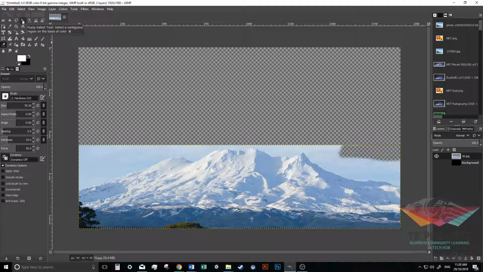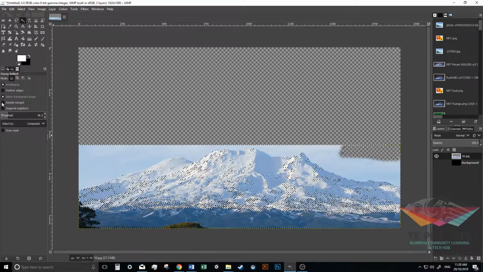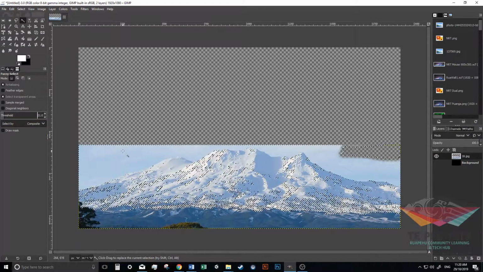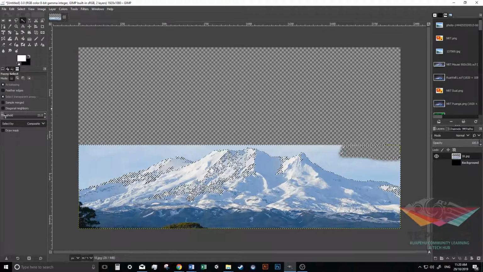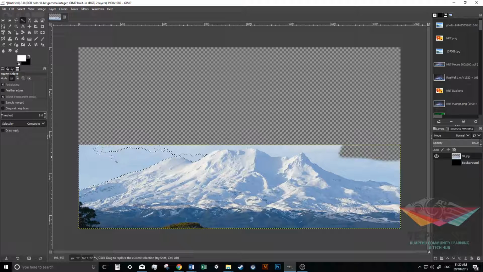So we want to select the fuzzy selector or the magic wand and we want to adjust the threshold. Now the threshold is the strength of the edge. So if we reduce this a little bit, you'll see it selects a little bit less. The contrast between the sky and the mountain is very, very similar color, so it's going to be very low. Whereas if you had a strong black and white image, you wouldn't be faced with this issue. So I've found a strength that is selecting the sky without coming across into the snow area.